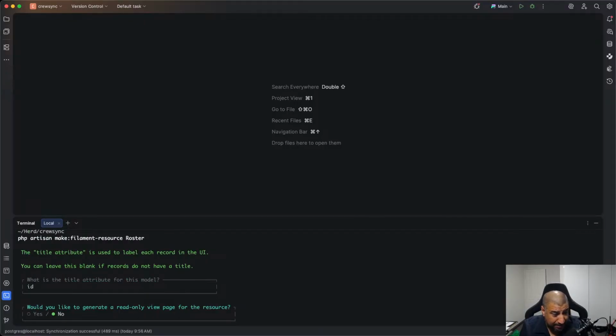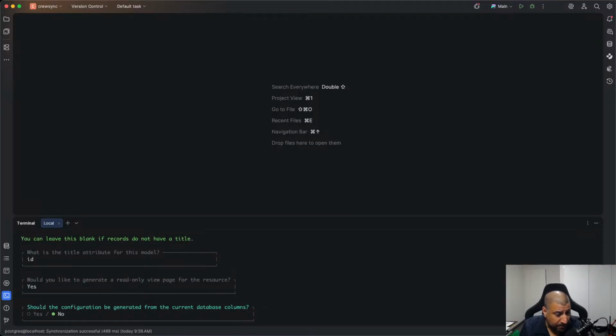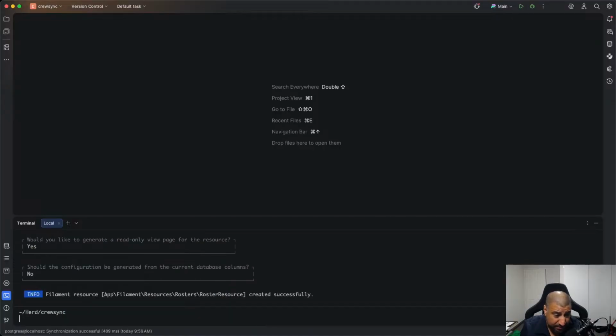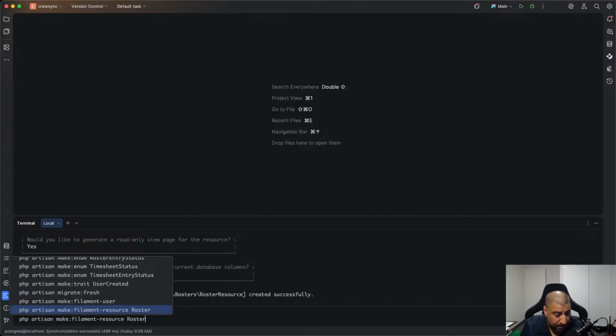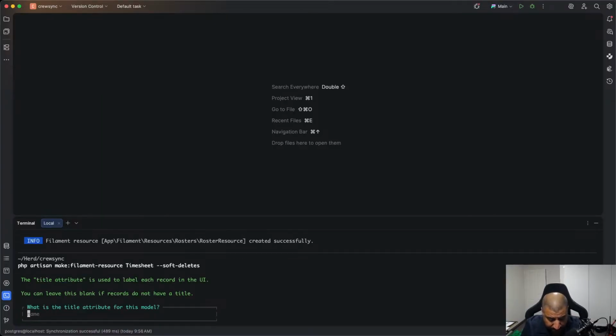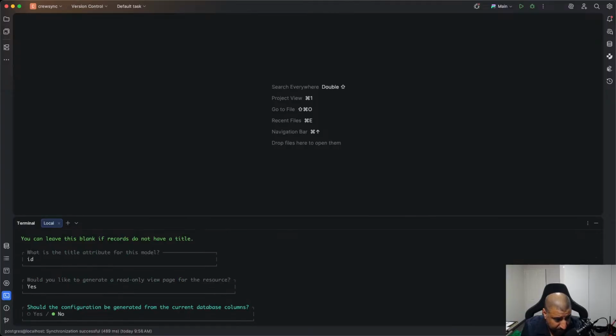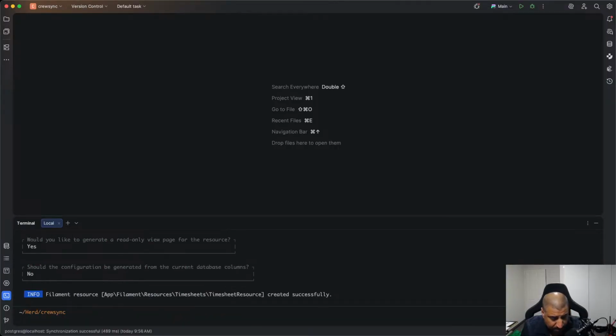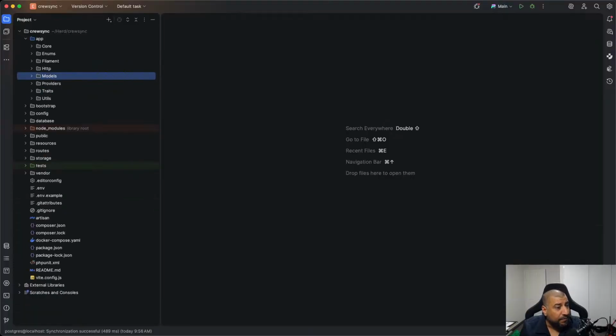Do we need to create a read-only page? Let's do that. Do we want to generate configuration from the database column? No, I want to have full control. And I will do a timesheet. I think we need to use soft deletes. Again, this is going to be an ID. I do want a view, and I'm not going to load it.